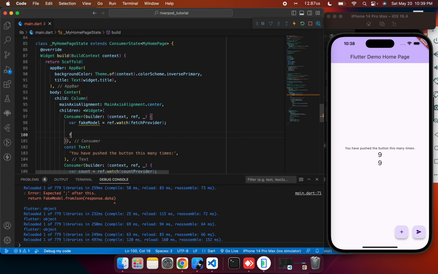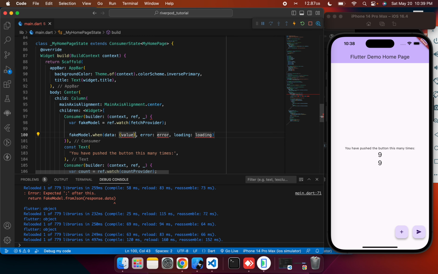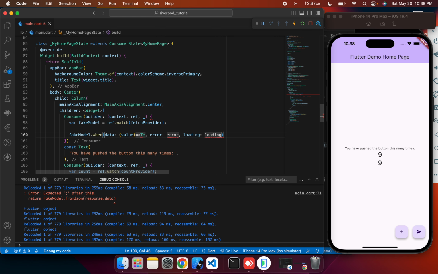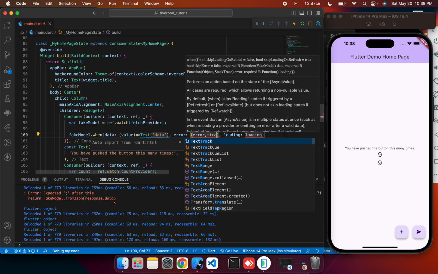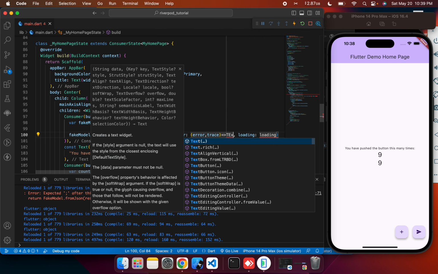So we can say fake model dot when. I like to use this when. So for the value, we can have a text that says done. Then the error will have a trace, the stack trace.